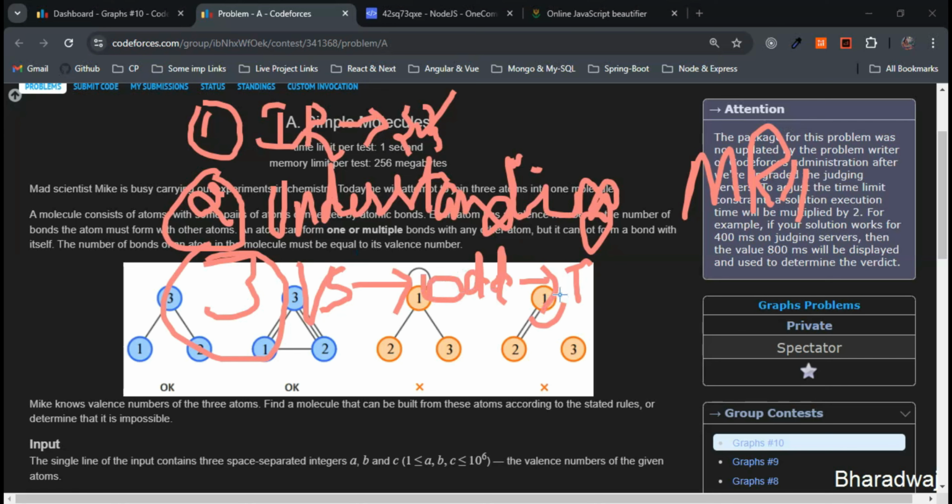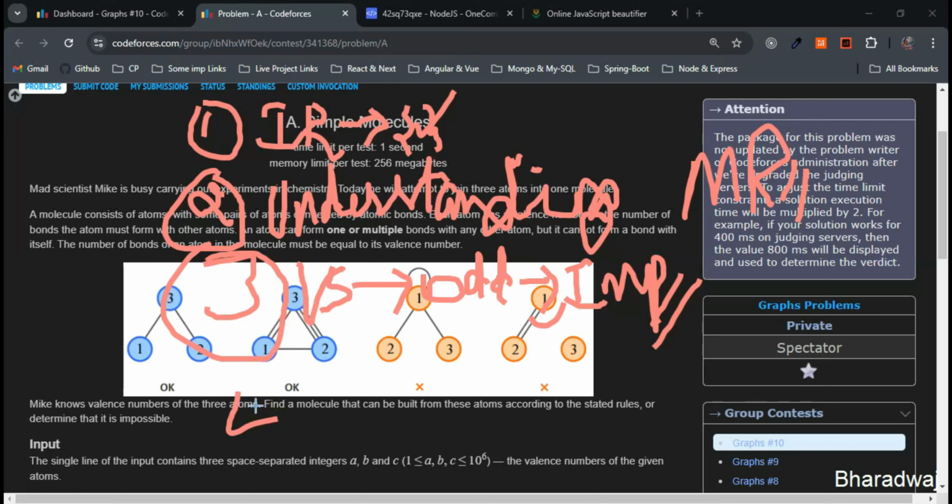This is because bonds come in pairs, as clearly mentioned in the question. If the sum is odd, the molecule cannot be formed. So the total valence sum has to be even at any cost. So this is one thing.